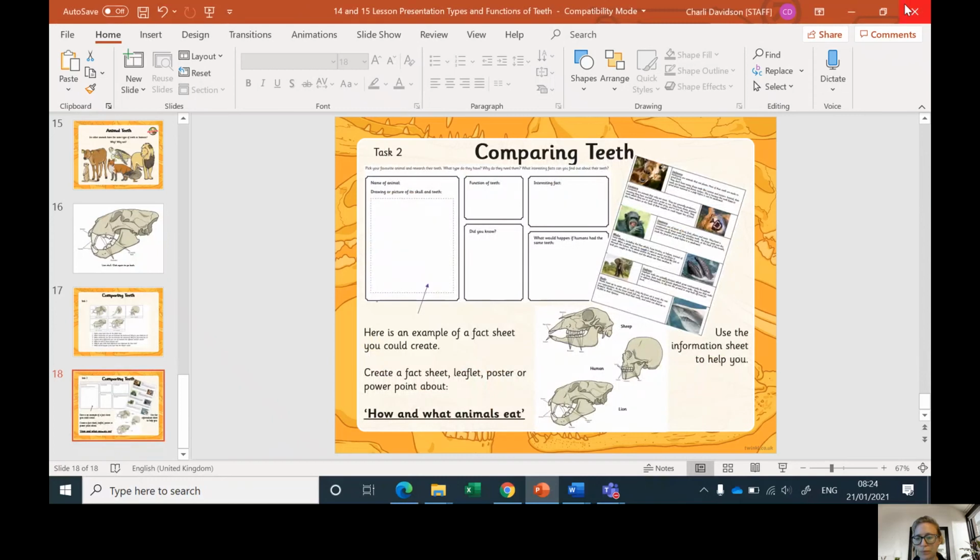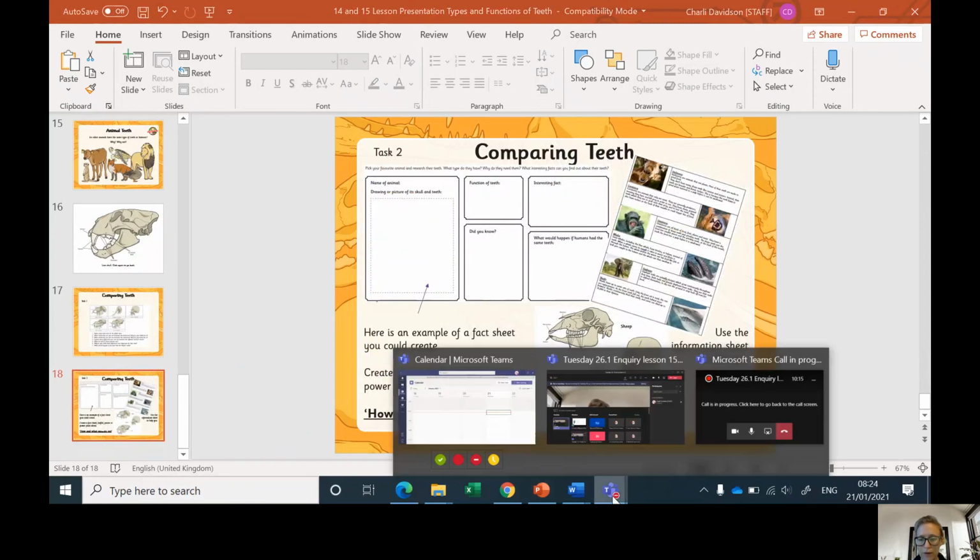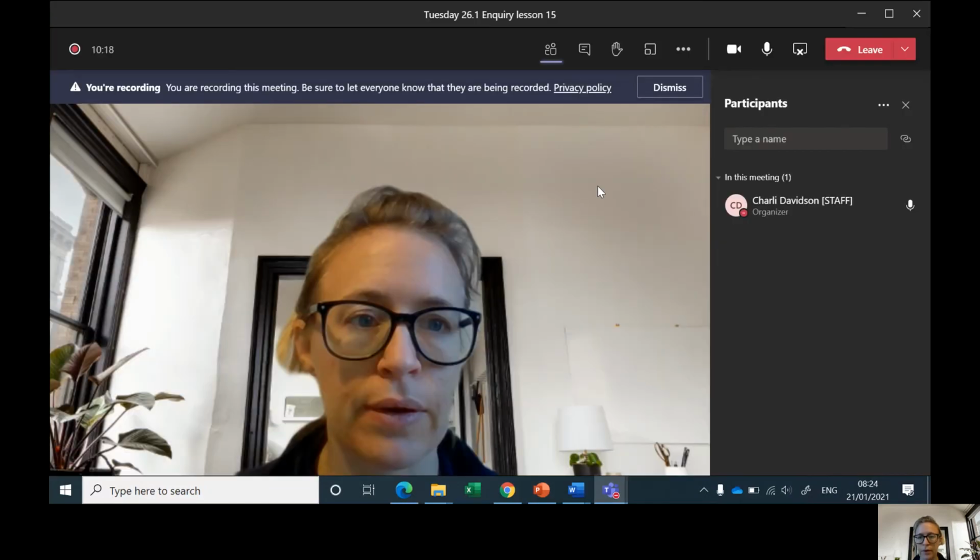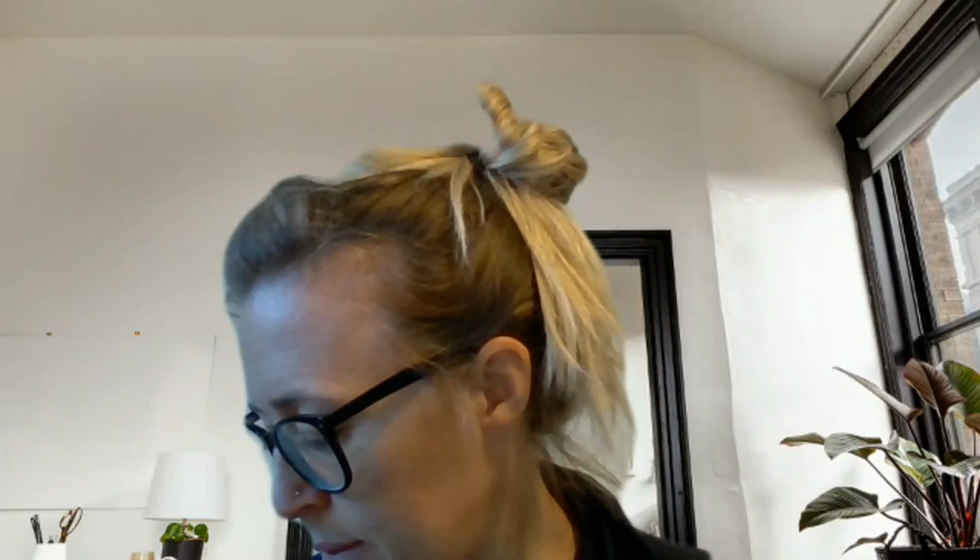And that is it. So I'm going to close that one down, go back to here. And that is it for that lesson. Okay, there is something for further learning. I'll have a look at what it is actually, rather than saying I don't know what it is. Further learning for this lesson is to learn about the parts of the tooth. That doesn't seem right, does it? Yes, it is. The parts of the tooth. That's the extra learning, which I've already told you about. That's why I was confused.